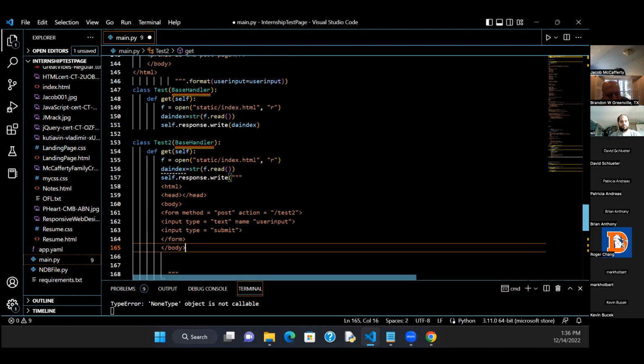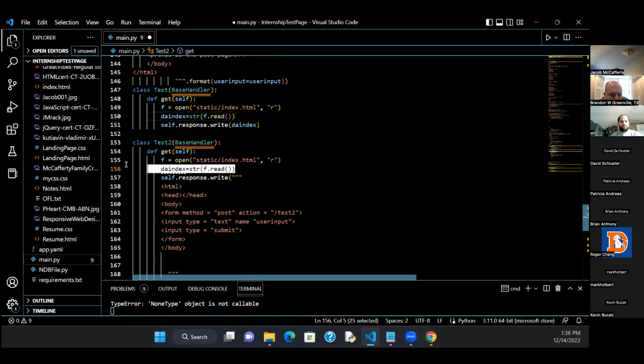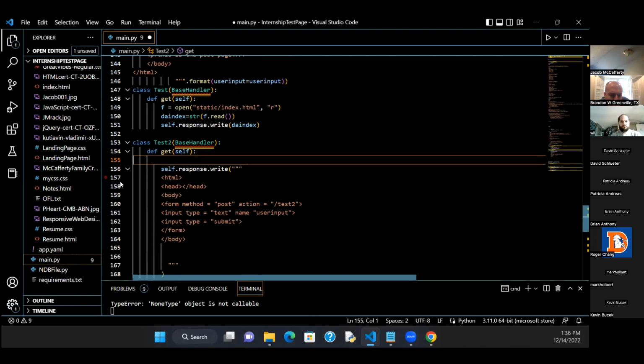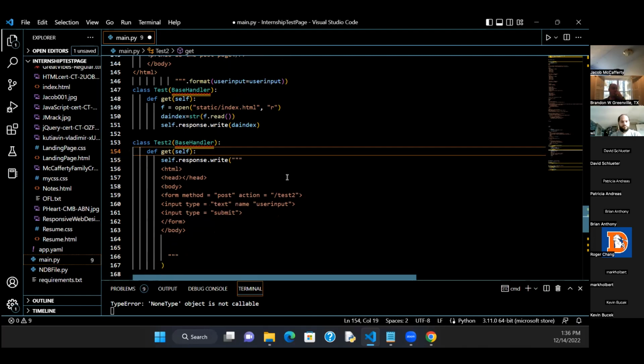Never mind, this is just your test 2, so it doesn't matter. Yeah, delete line 155 and 156. Because that's how you open a file and then read the file. And we're not wanting to do that. We're wanting to just type directly.